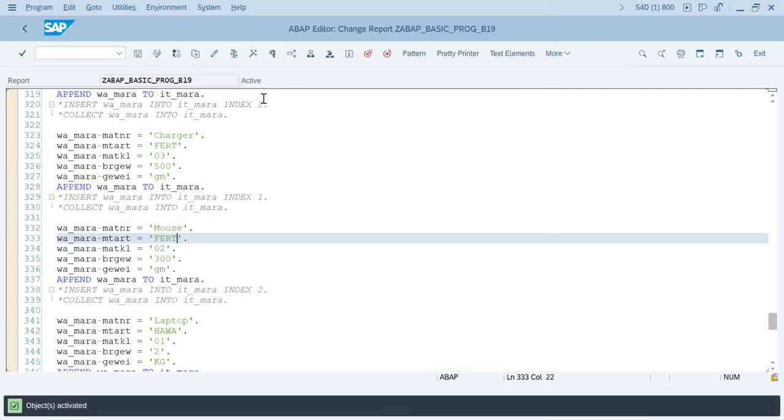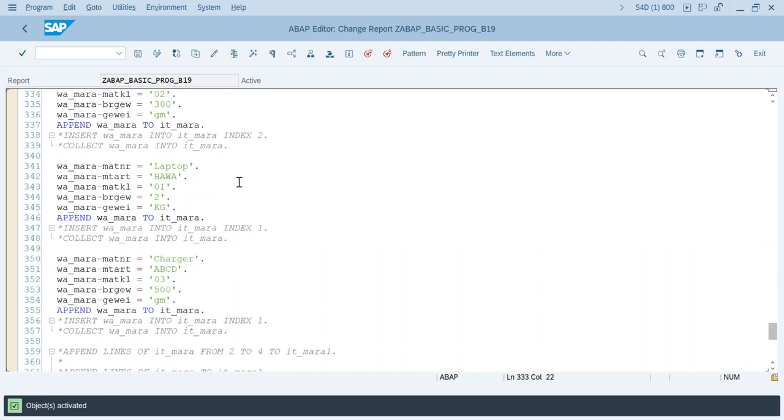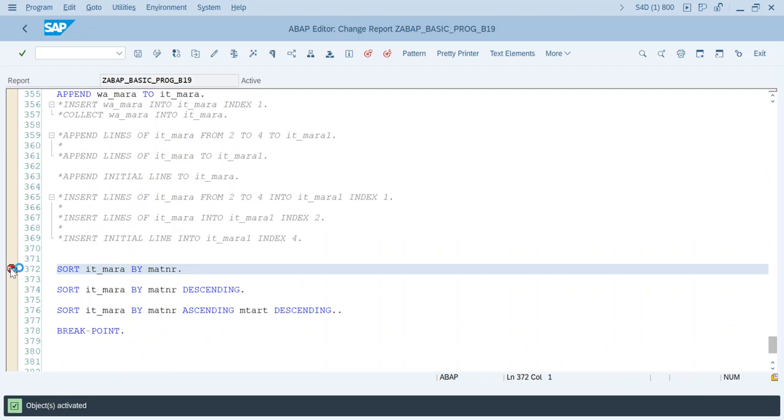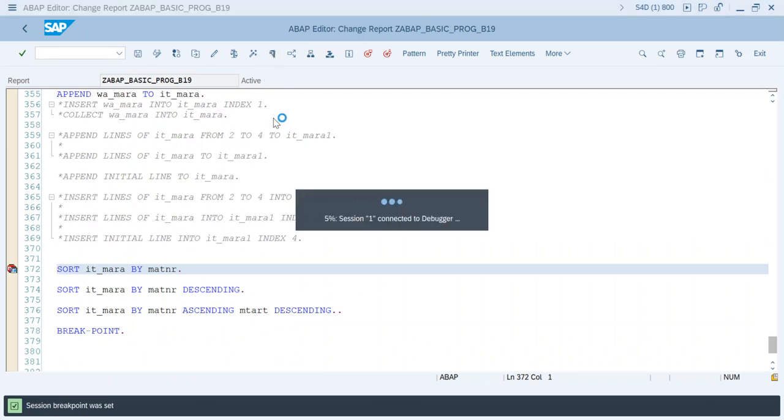Ascending order means from lower numbers or lower alphabets to higher alphabets. Descending order means from higher values to lower values, right? I'll just keep the breakpoint here and execute so it works.